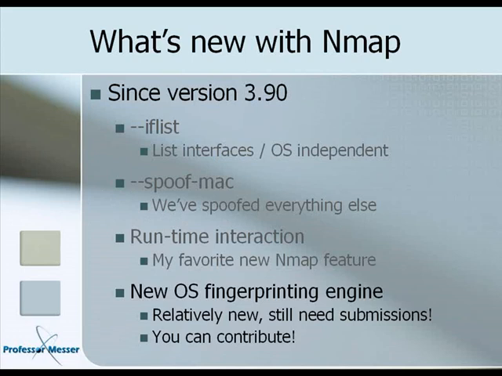The OS fingerprinting engine is something that's been in nmap for an awfully long time, but even since the old days of nmap, OS fingerprinting perhaps wasn't used as much as many people should. Well, what Fyodor has done has created a new engine for OS fingerprinting that's even more precise. It has a lot more capabilities. What's nice about this is it's relatively new. It's a number of months old, and the database itself still needs submissions. Let's talk about OS fingerprinting for a moment. Let me give you a feel for what this really does.